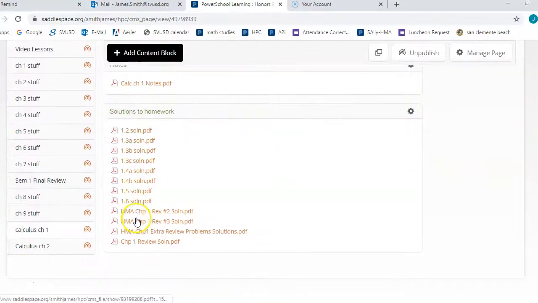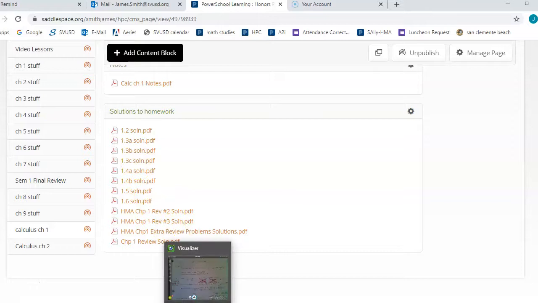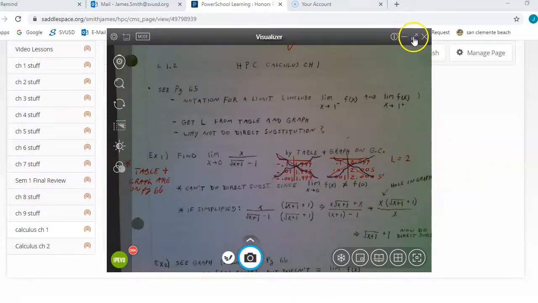There are solutions to all of the homework problems in here for you, like worked out solutions. This will be a great tool, especially since we're not going to be together very much going over these things in person. So take advantage of that so you can get some of your own questions answered as you're doing that. So here we go. We're just going to jump into our first lesson here.